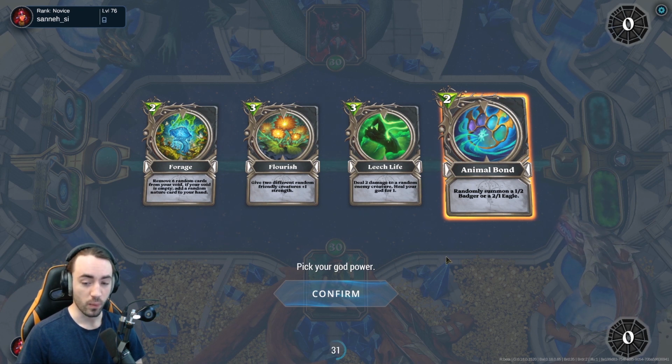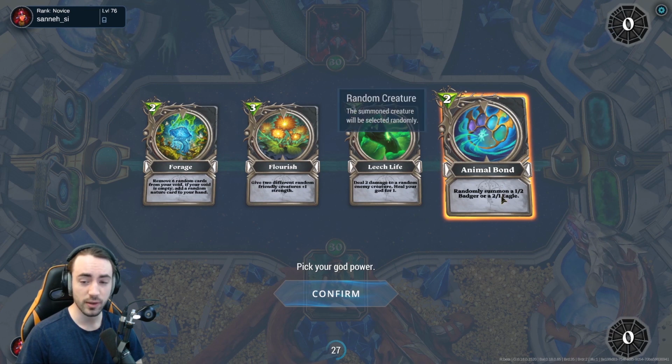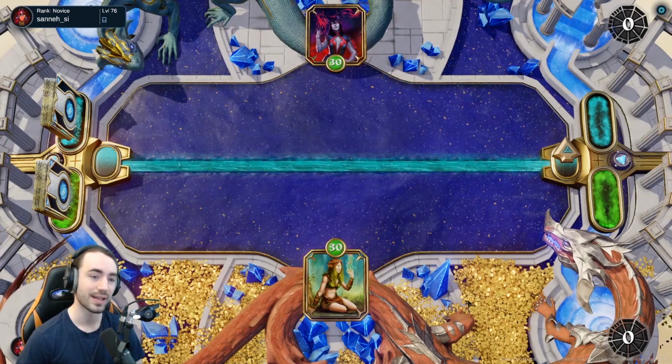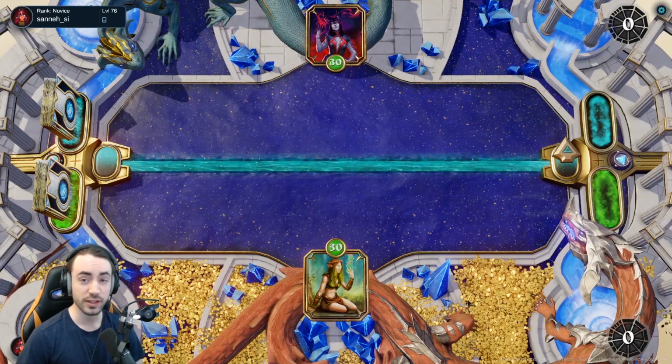Depending on what deck you're playing and depending on what you're playing against will typically determine which of the God abilities you use. After that, you're going to be shown the cards that are going to start in your opening hand.